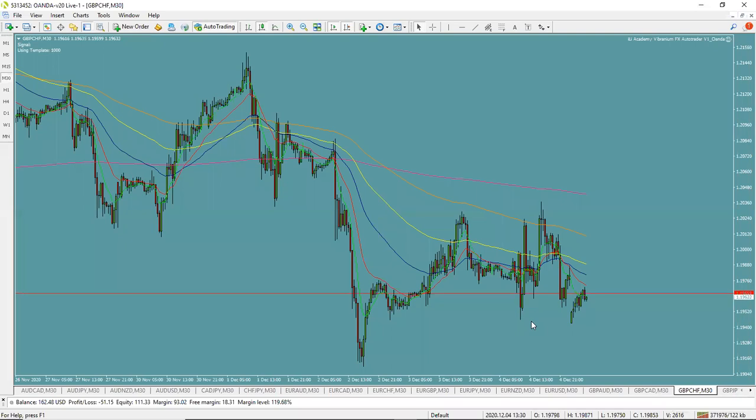As far as pound Swiss, we are trading well below our 720, and we've got a full mature trend to the downside developing here. So anytime we pull back past our 100 or past our 50, then we're going to be looking to drop in order to sell on the 50 or the 100 in those areas.